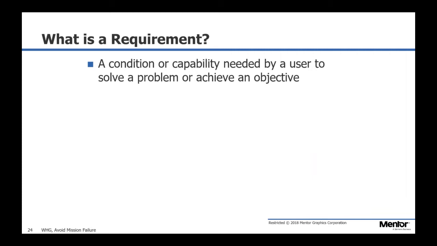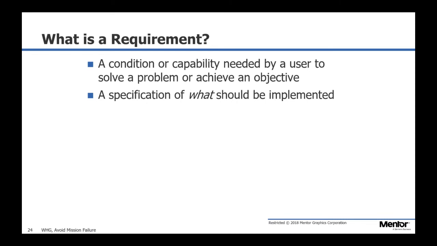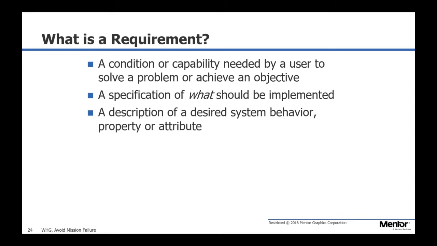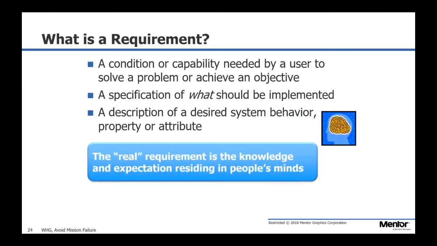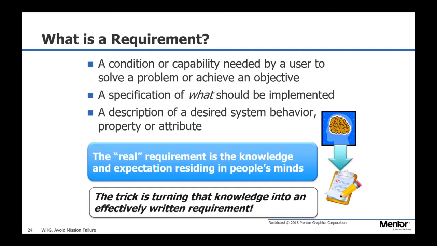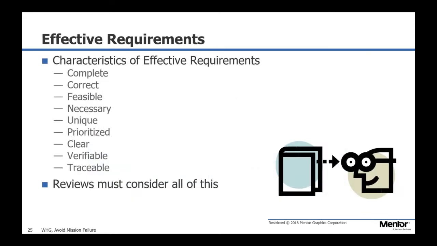So what is a requirement? It is a capability, a condition of the design that you're trying to solve or implement. It is a specification of what should be implemented, a description of the behavior. So really the requirements are the expectations that the person planning this system has in their mind. And the trick is to turn that knowledge into a written set of requirements.